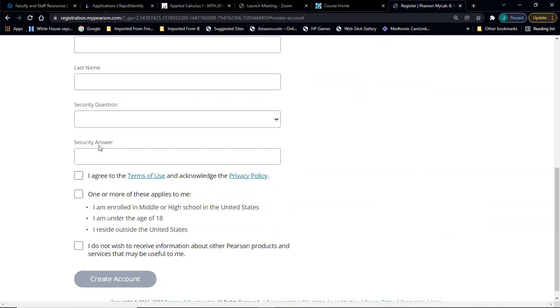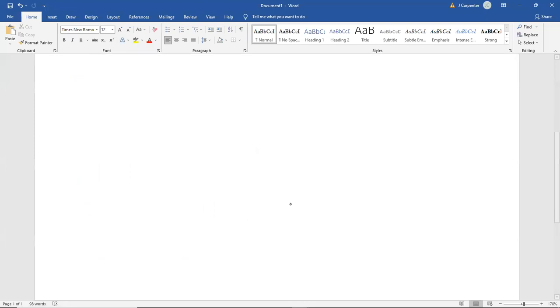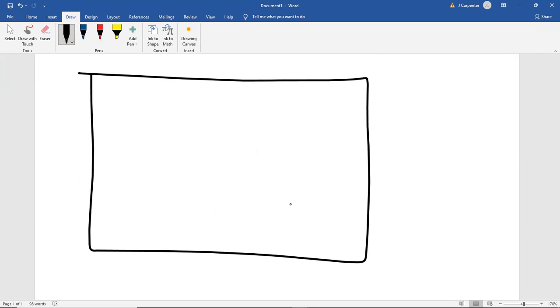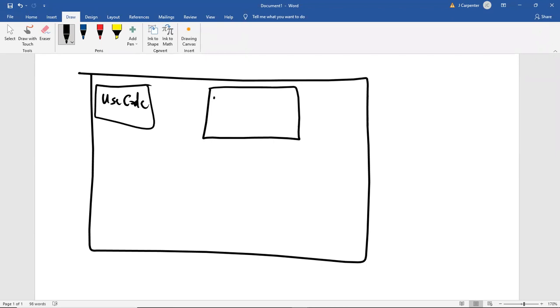Now, I don't want to make a duplicate account, so I can't take you past the screen, but I can draw up what it looks like if I can find my magnet pen. After this screen, after you click create an account, it's going to take you to a page that looks like this. In the top left of this page, you'll have a button that says use your access code. If you already have that little booklet, you can click there and type in those 25 letters. If you want to buy it through MyMathLab, which is probably a few dollars cheaper than buying from the bookstore because they've got to make their profits, you can buy the code here.